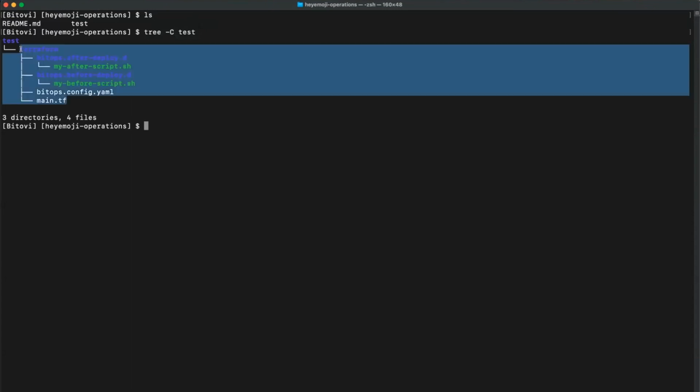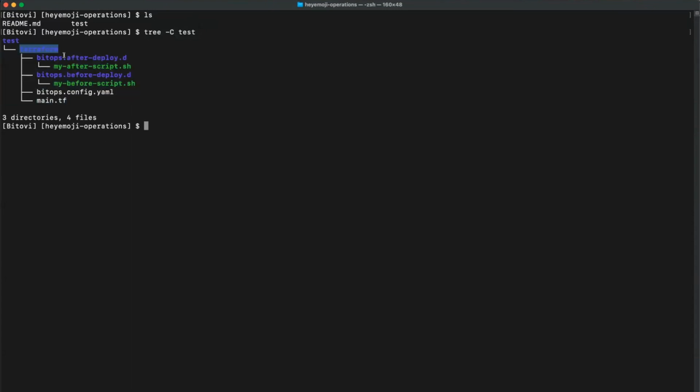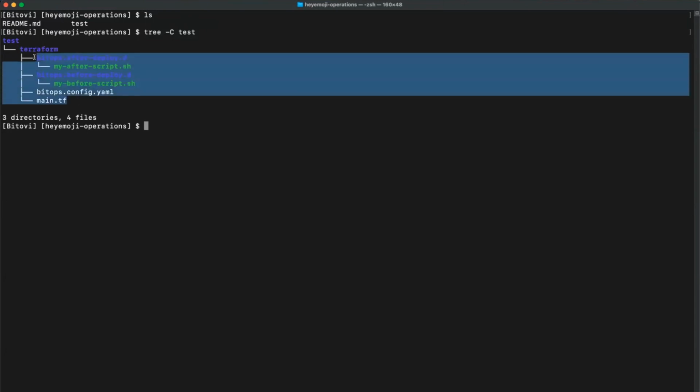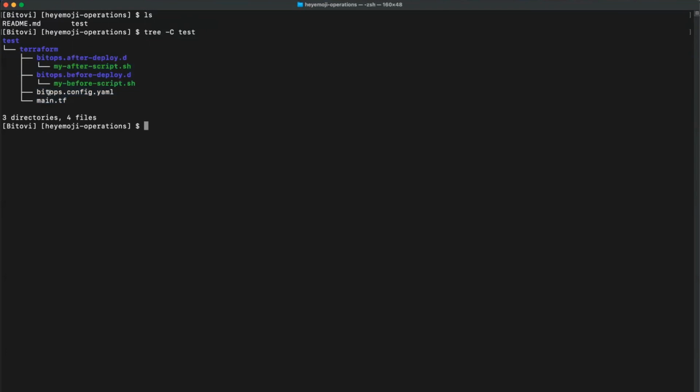The Yeoman generator created our test directory, which is our environment context. Inside test, you can have your tools. For us, we chose Terraform, and so we have our Terraform folder. Within that, we have some defaults that BitOps uses. But before we get to those, let's talk about these folders right here.